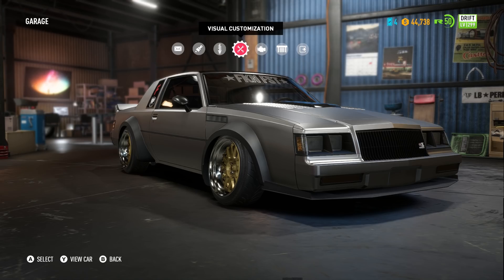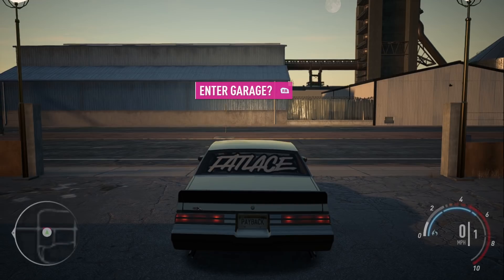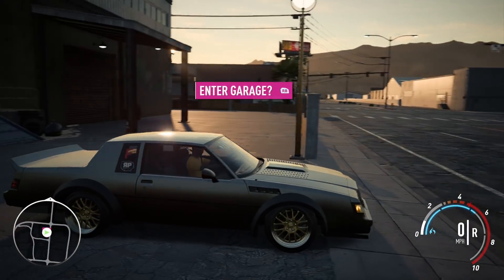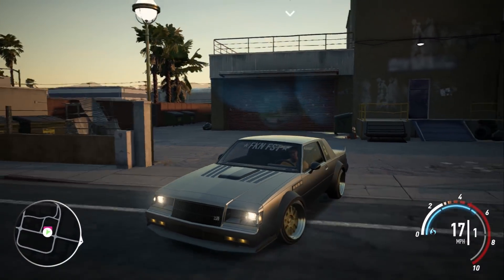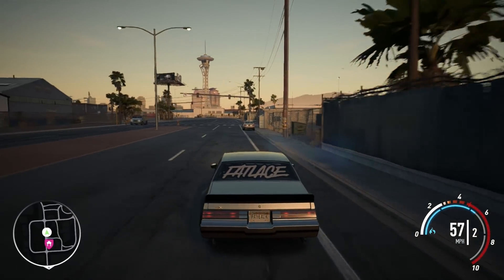Anyway, this is it — this is our GNX drift car. Very interesting. Level 299. The only level 299 car that's the best right now in the game is the Super BRZ, and that's just so good that I decided to swap it out with another car that's absolutely amazing in this game and stick it in my top 5. So this has a very, very tough battle if it wants to be really, really good. It's just like stuck in the ground — it's got a really tough battle if it wants to win against the BRZ.